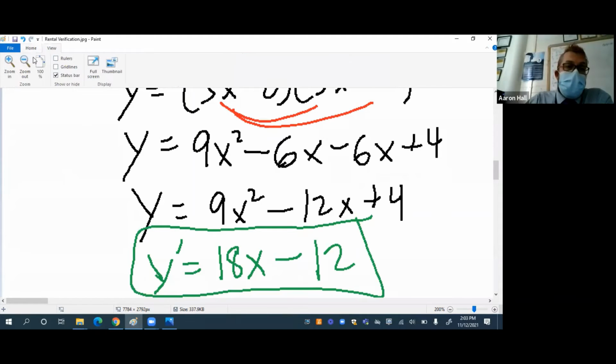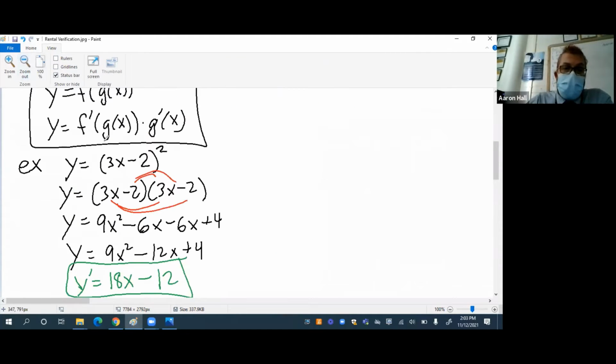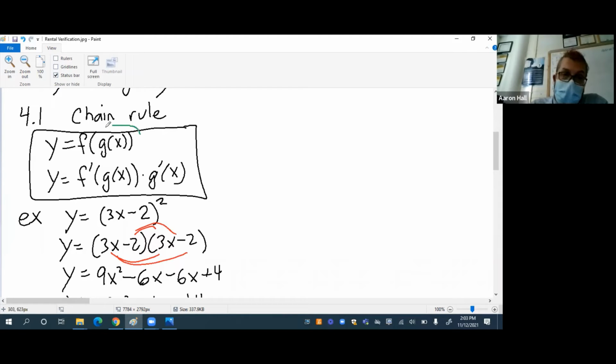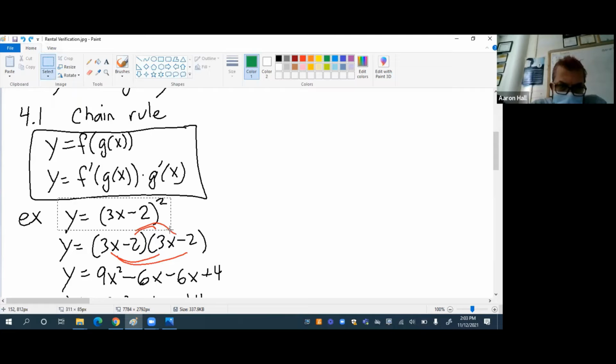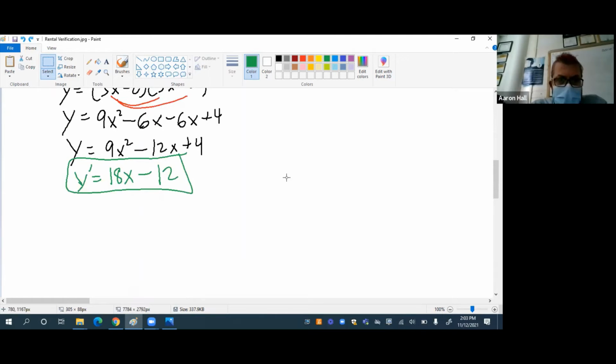Now we're going to use this other method called the chain rule, where we need to recognize that we have a function inside of another function. We have this u squared, and inside of our function, we have this 3x minus 2. Let's review the chain rule. When we have a function nested inside of another function, we take the derivative of the outside function times the derivative of the inside function. So I'll just copy this, scroll down, and drop it in here. We're going to now do the same thing by using the chain rule.